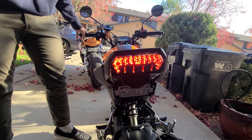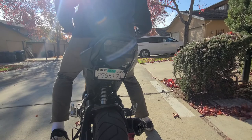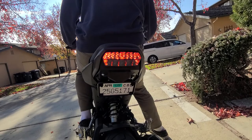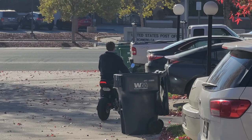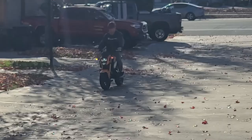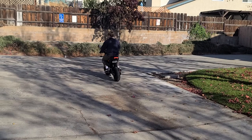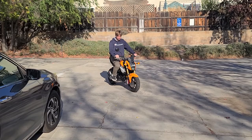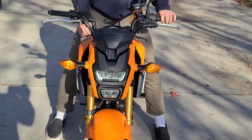That is it. Now we're just going to put the seat back on and Kobe's going to take a little test ride in the driveway. We're going to do a quick test ride — got the seat back on. It is bright out here. Ooh, look at that taillight! Looks good, sounds good. I didn't check to make sure the blinkers are working in the front — let's try the blinkers in the front. Yeah, that one's working. Other one. Looks good.